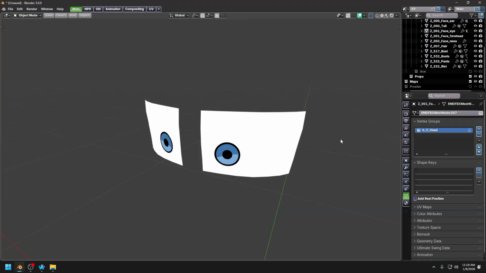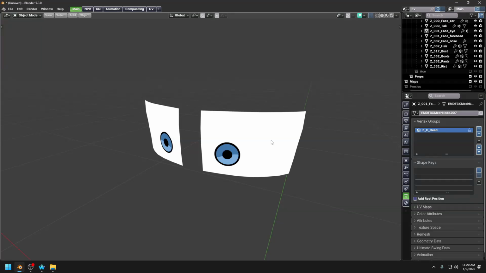Over here I have my character's eye mesh, which doesn't have any vertex groups, and it can't actually work with bones because it's not parented to the bones that I want to use, which is F_L_I or F_R_I. So how exactly do we do pupil dilation for an eye mesh that doesn't have pupil dilation?